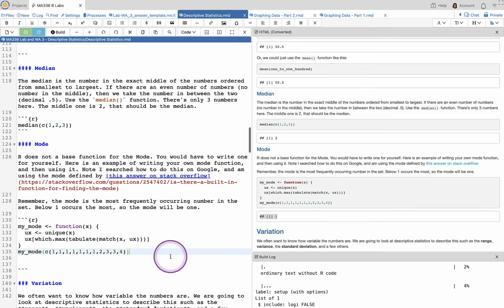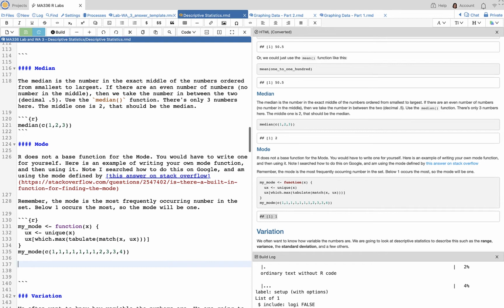Now, let's create another example where I'm going to ask for myMode of the list rep. We're going to take repetition of the number 2, 19 times, and combine it with the repetition of the number 4, 5 times.